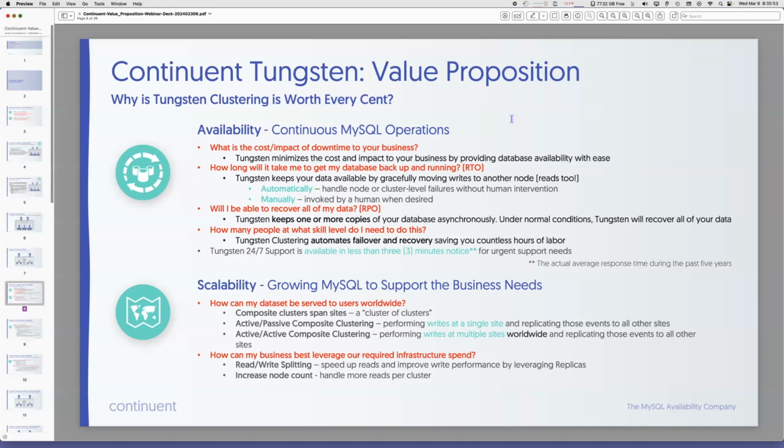So in two different ways, we address scalability. On the local level, by read-write splitting and potentially adding additional read replicas, and on the global level, by directing reads to the local region and potentially also directing writes to the local region.